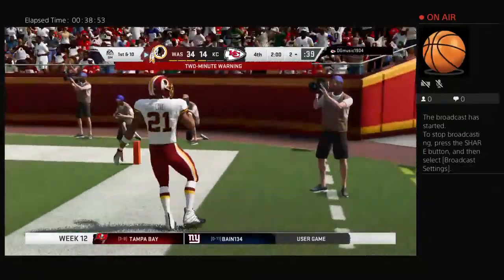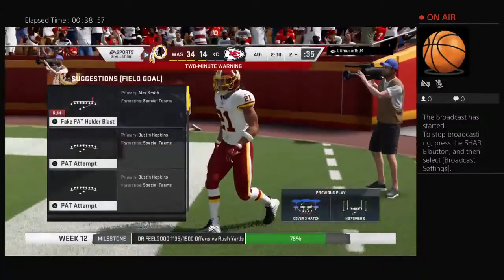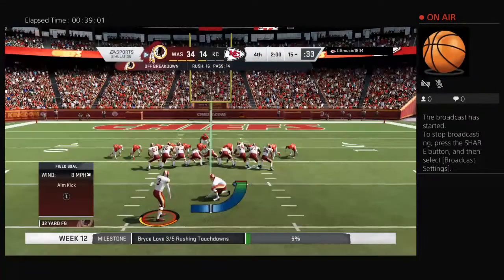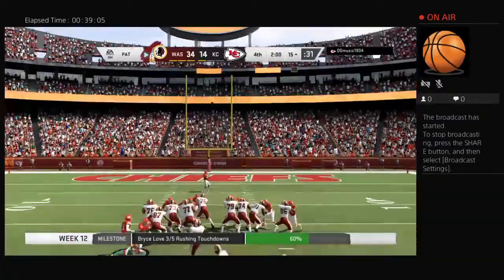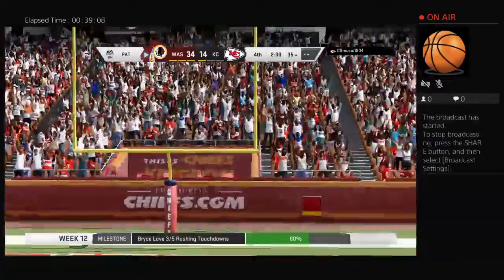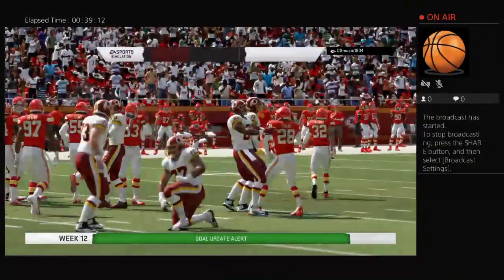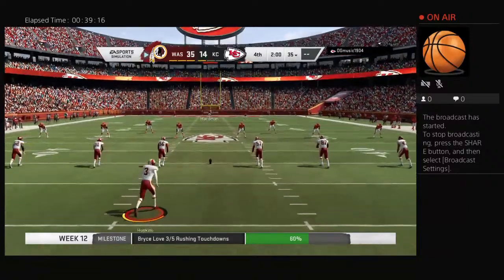Touchdown, Washington. Bryce Love, his 6th touchdown of the season. And the Redskins are able to stretch the lead out further. And on that long run, maybe the defense caught napping a little bit. The concentration level may not have been there. I agree with you on that one, because those types of plays, when they result like that, they're almost like big bolts of lightning, aren't they? Whoosh, and off he goes.